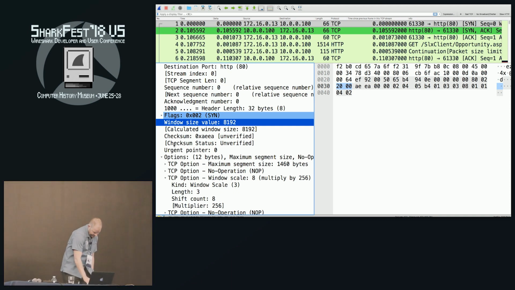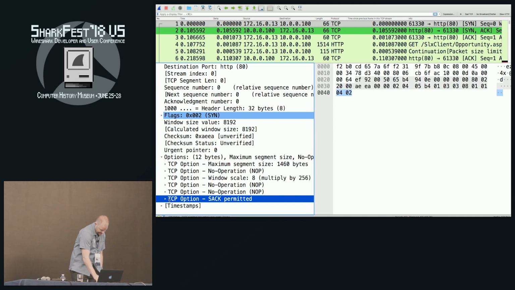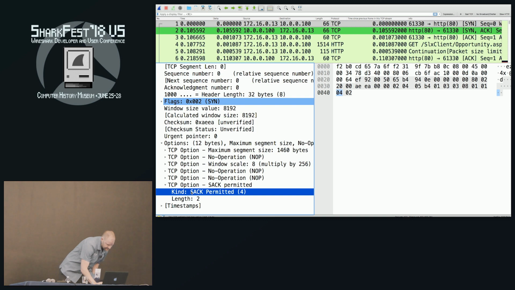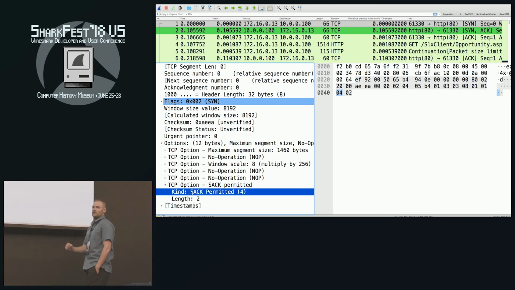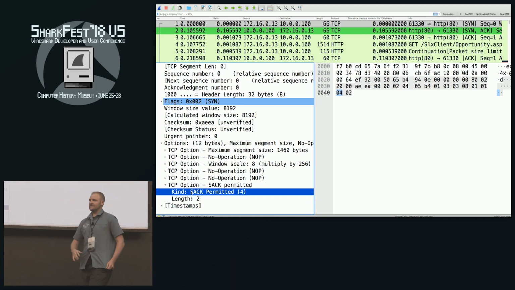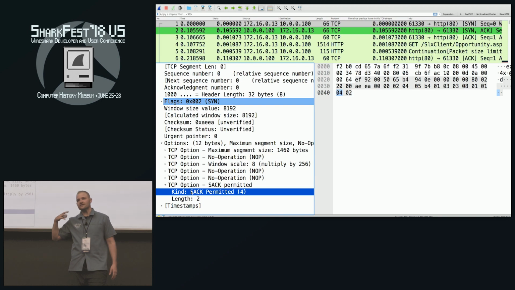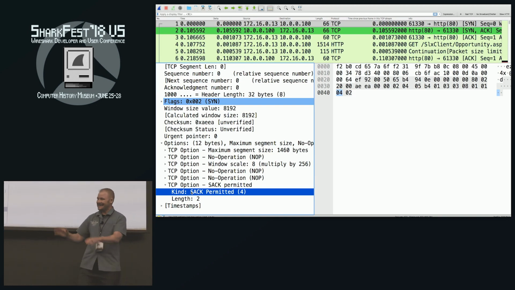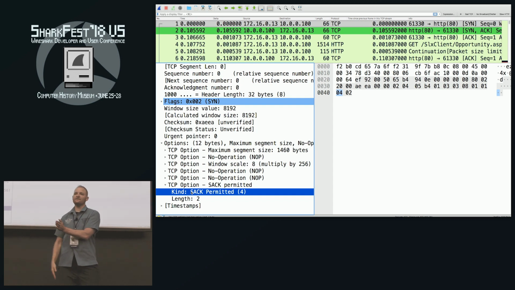All right. Moving through our options here. SACK permitted. All right, TCP SACK. We're going to get pretty deep in the weeds with TCP SACK, but basically what I'm saying is I can do selective acknowledgement. What does that mean? That means, hey, Mr. Server, if you send me a packet train, if you send me 10 cars, and I only receive 1, 2, 3, 5, 6, 7, 8, 9, 10, I can indicate to you which one was lost without you needing to send the whole train again, or everything from the lost point after that.